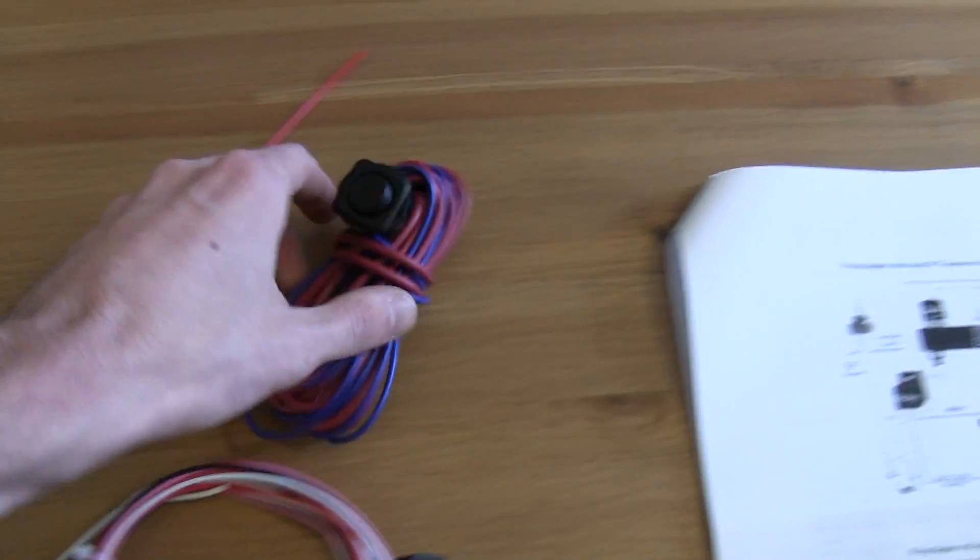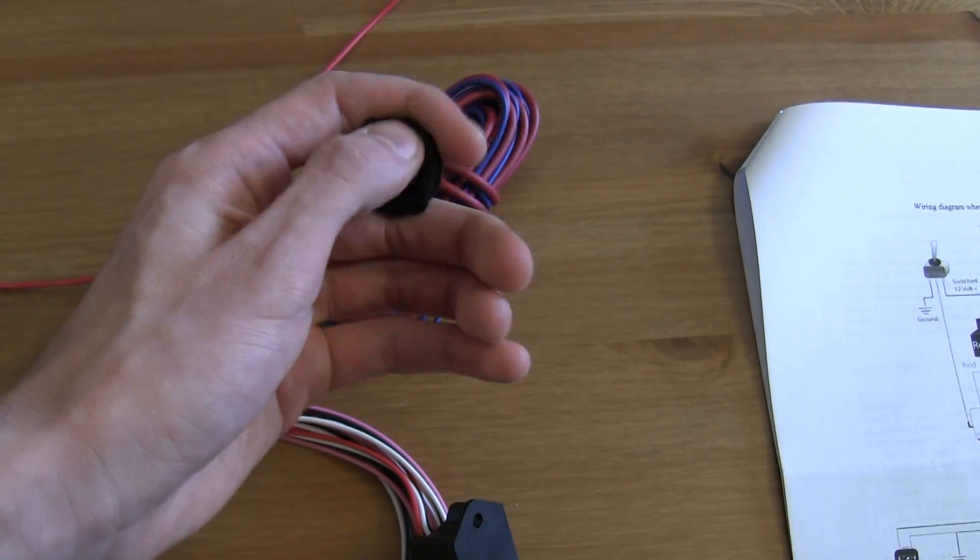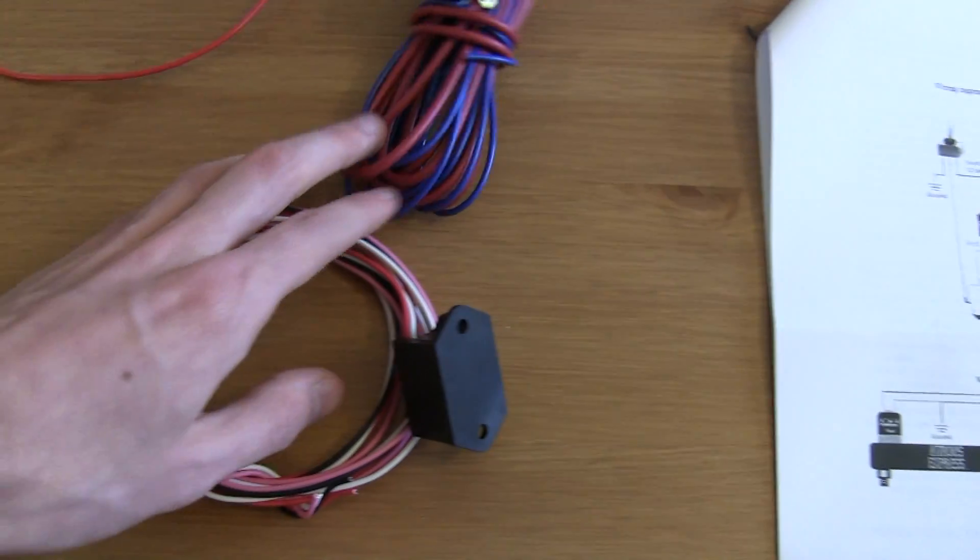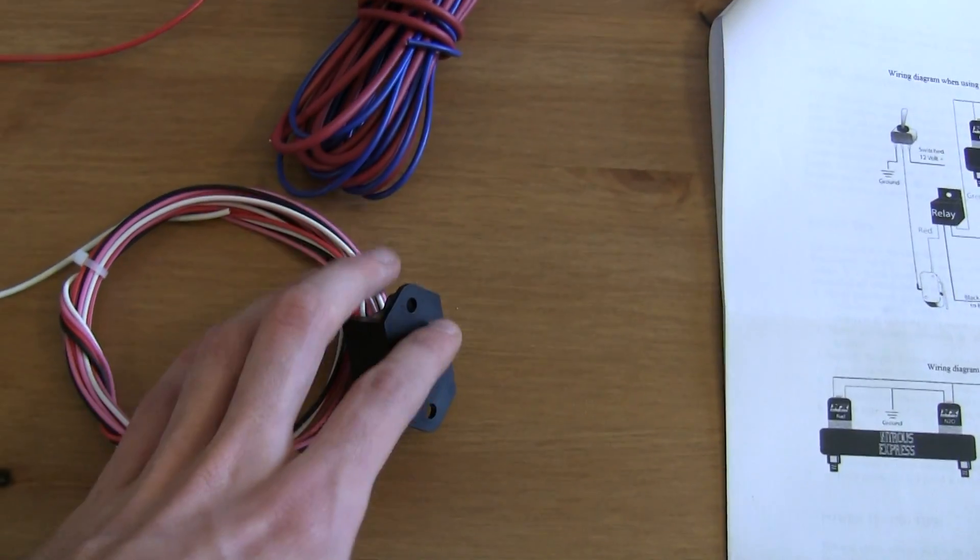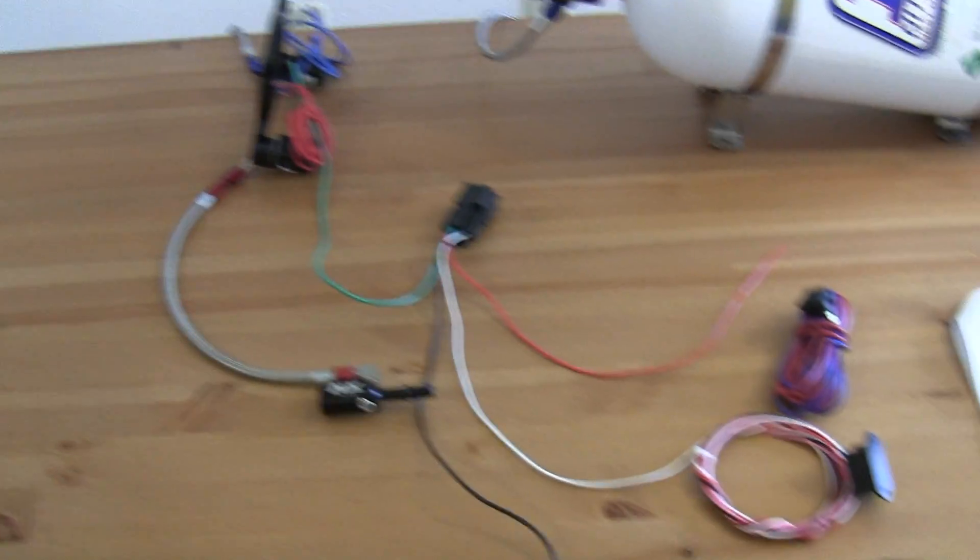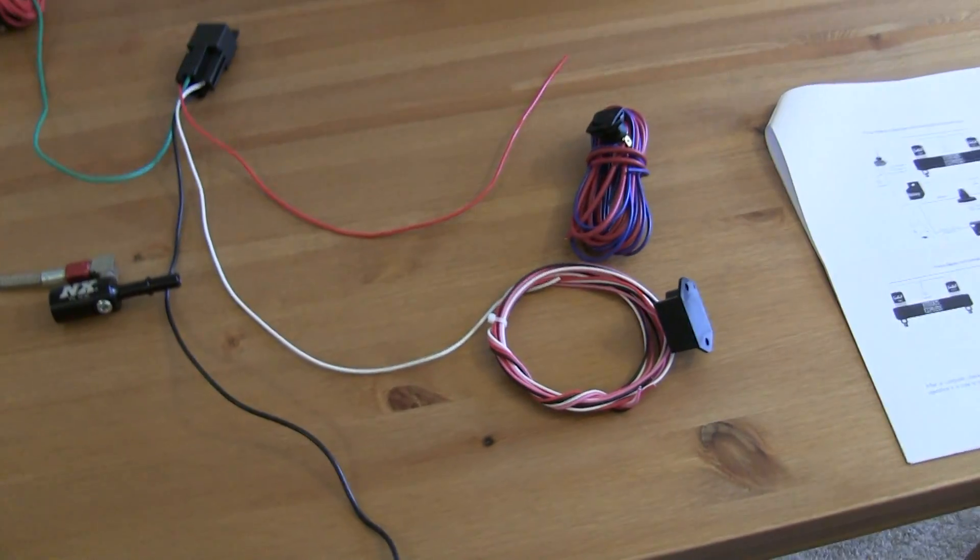Now here we just have the little cool button that you see in all the movies and everything. So basically this is just going to arm the system that will be connected to the throttle position sensor. And it will say, okay, when this senses that wide open throttle has been reached, then you will activate these solenoids. You can just leave it off and then still get to wide open throttle, and it won't send in nitrous.